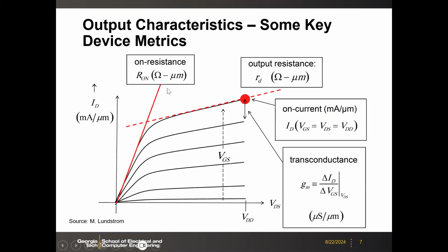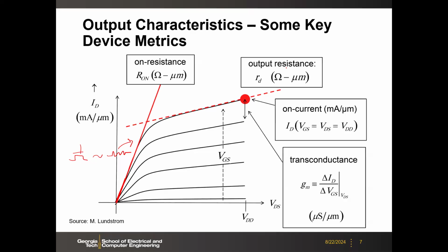So here are some more definitions on some of those parameters. For example, the resistance of the channel is defined in the linear region, which is the slope here. This is because in the linear region, the transistor is more like a resistor, right? The transistor could be approximated as a resistor in the linear region. So this resistance is given by the inverse of this slope.